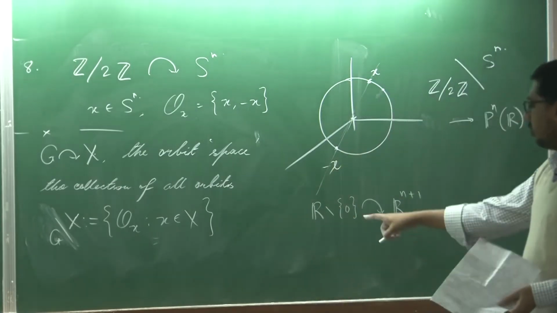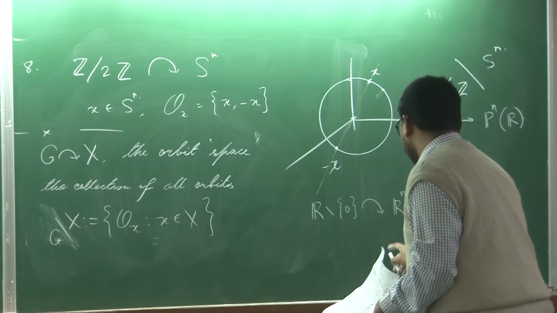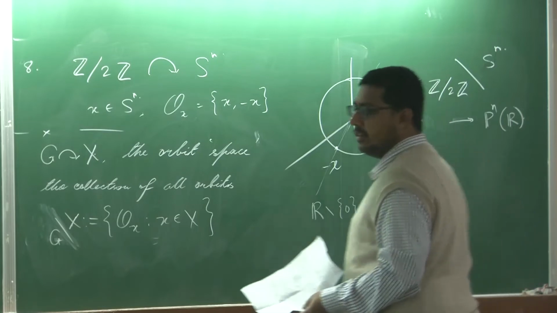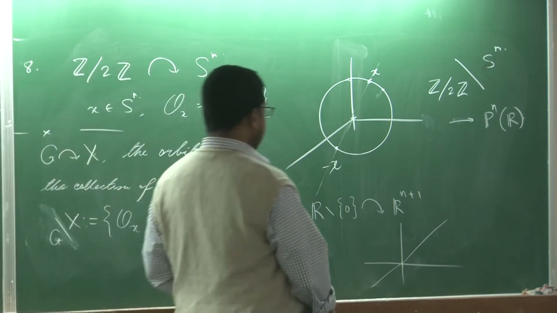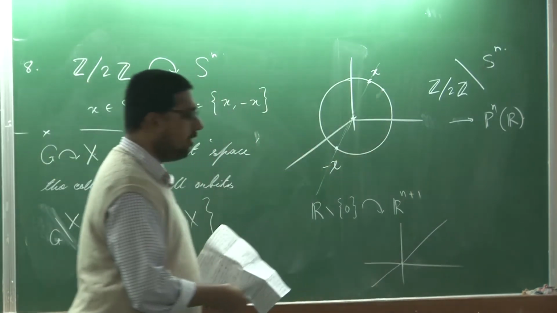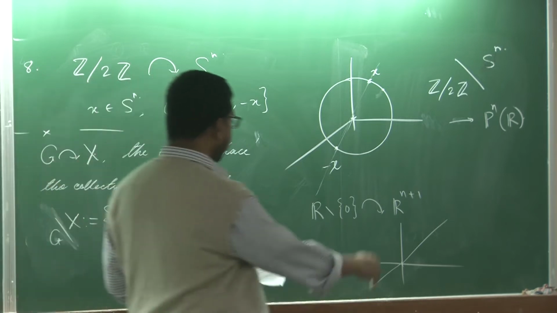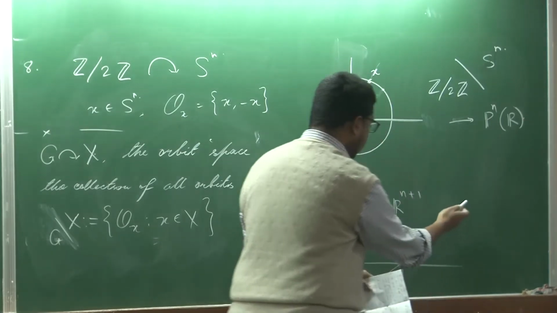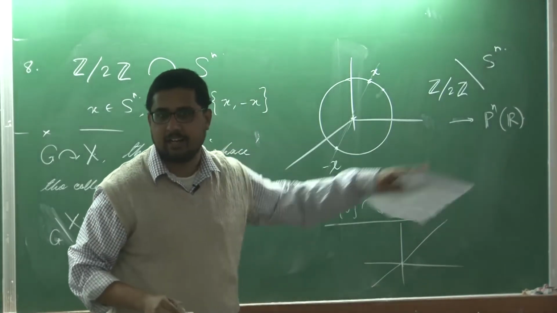So what is the orbit space here? What are the orbits here? It is easy to see that the orbits are the lines passing through the origin, but punctured at the origin. Any such punctured line naturally corresponds to its line: if we map each punctured line to the corresponding line, then we have a very natural bijective correspondence between the orbit space under this action and the collection of all lines in R^(n+1).